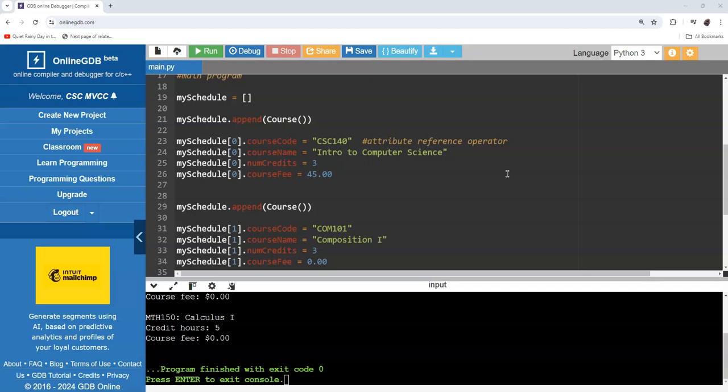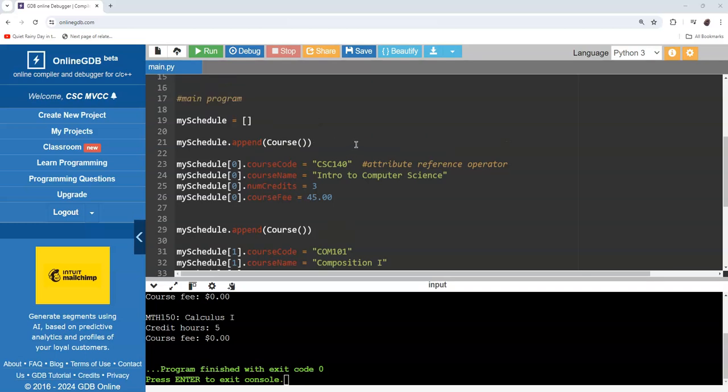Okay, so we're going to do another example, but I still have the course program up. I just want to drive something home here. In the first two videos that I've done so far, we've created an object. That moment when we create an object, what I like to refer to as the car rolling off the assembly line, we've been creating first an empty object. This is empty. It's a meaningless core. It's like an empty shell of a course object. And then I turn around and I populate it with meaningful data using this dot operator or this attribute reference operator. That's really not the way to do it.